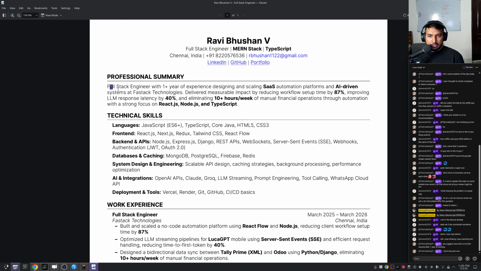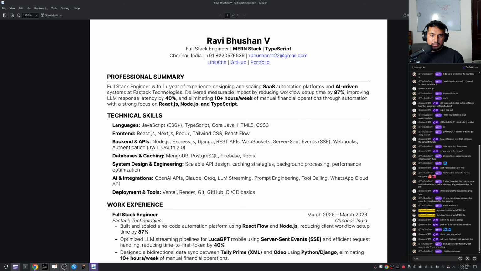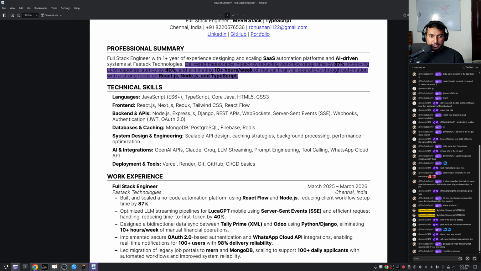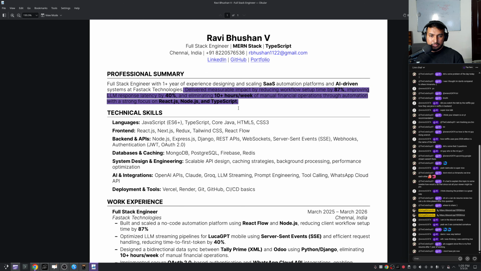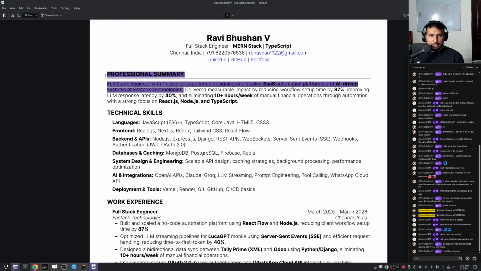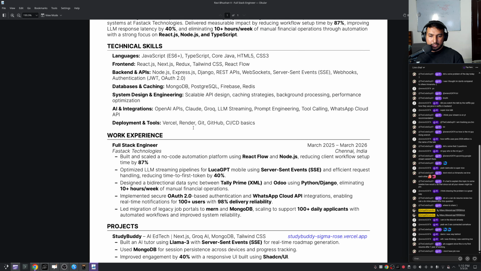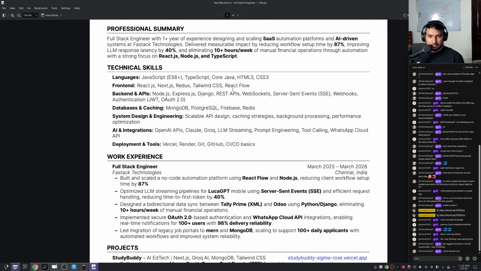I would probably keep this line only and remove this. This probably is in this section also, right? I see 87% here. Here it is also 87%. I would probably remove this one and just keep this. Like professional summary, I don't keep it, but if you want to fill space in your resume, you can, if you have nothing better to put. Remove professional summary. Yeah, this all is fine.